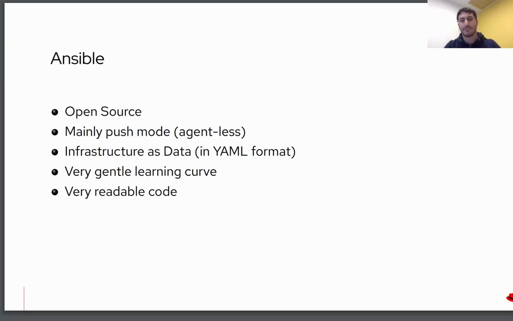We also have this concept of collections. At the time it was roles, but now they are more structured into collections. That is a mechanism to allow code reuse, which always helps if you want to automate a lot of different things that are still related, like different aspects within a company, or maybe you have to automate a lot of tasks for a bunch of mainframes.